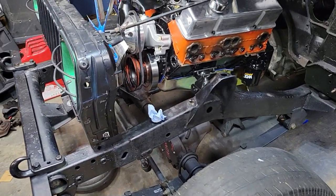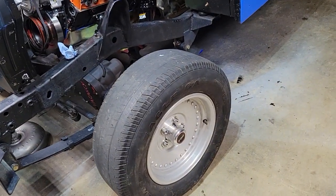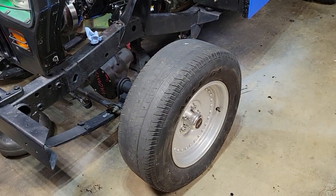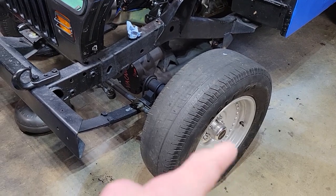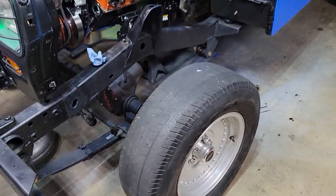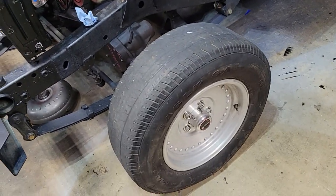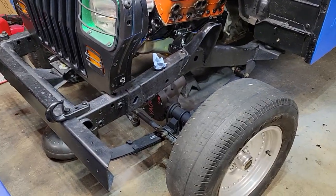But yeah, so I gutted that axle, and now it's pretty much there just to be like a straight axle. I got my Centerline rims on, or Outlaw, whatever rims. I don't know actually what they are. The Weld center caps are from Weld wheels that I had, but I'm not sure what these rims are. They look like American Racing Outlaw 1 rims, but I don't know. So I got the front end done.